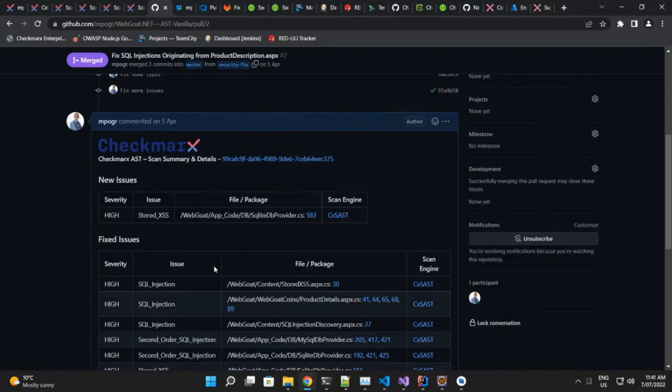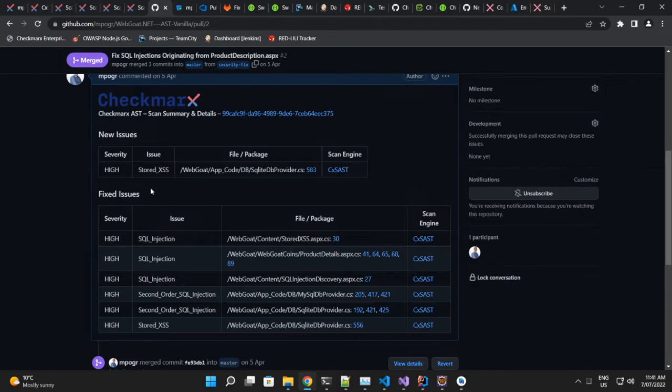And then what I've got here is a summary of all the newly discovered issues or fixed issues. So it's not everything, it's not all 200 odd issues that I had there. Only the ones that are either new or fixed, okay? So I can be very focused in my understanding of what's happened here. And now I can decide what to do.